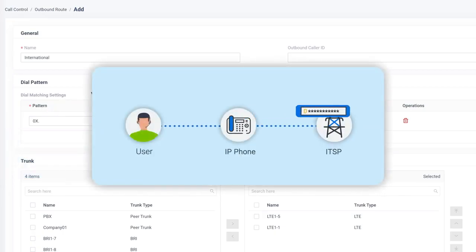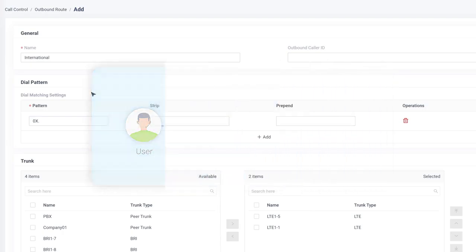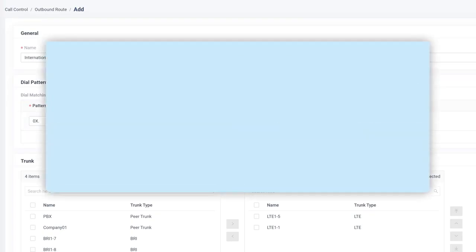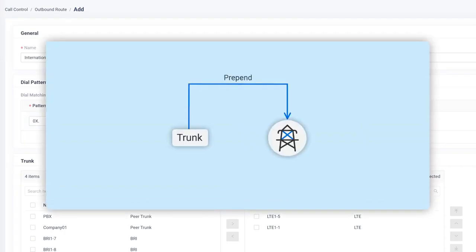When the number arrives at the carriers, they won't recognize it since it's no longer an original number. Therefore, we need to strip the first added digit by putting 1 in the strip box. Next, there's the prepend box. Prepend number is the number that needs to be sent to service providers in order to activate some special services or lines.